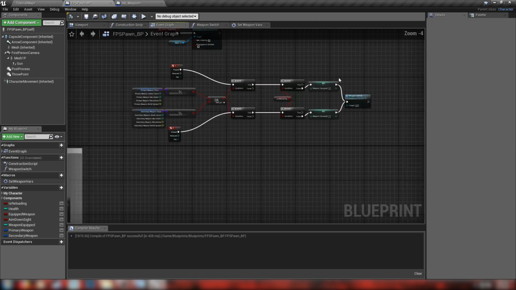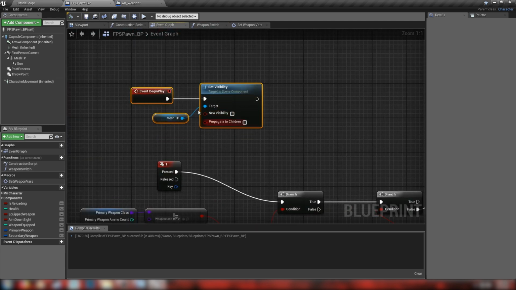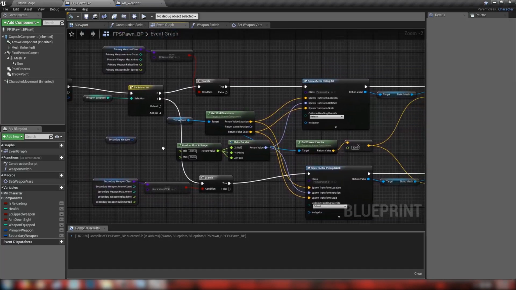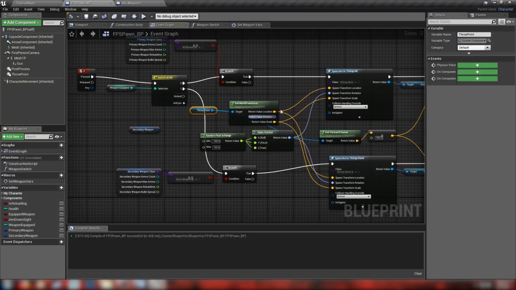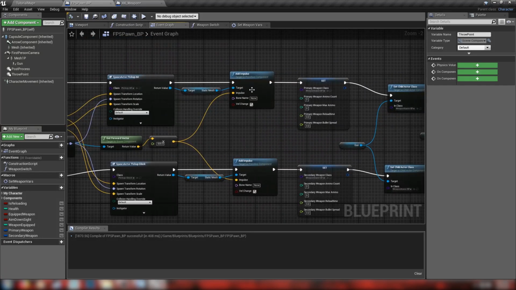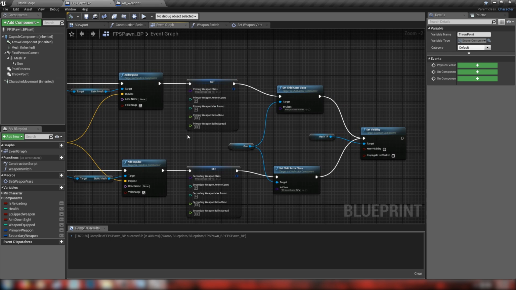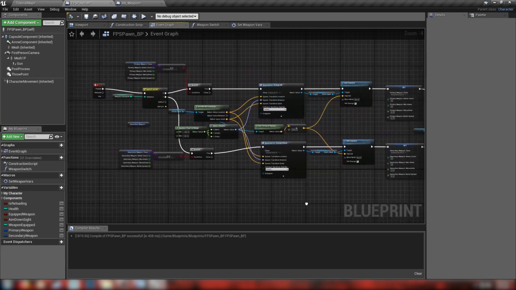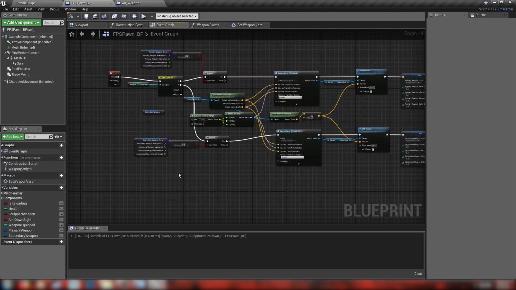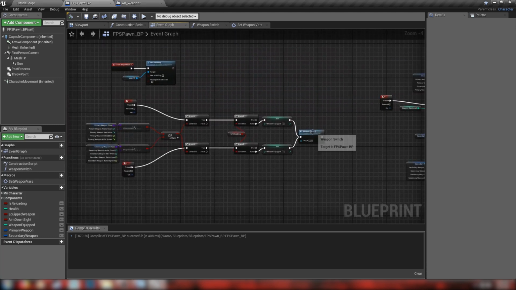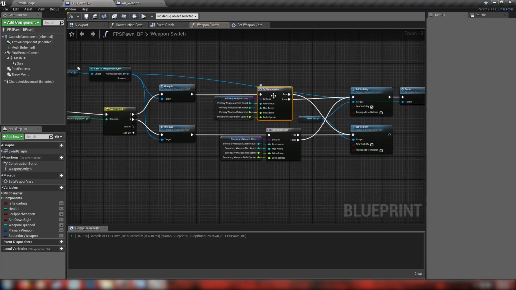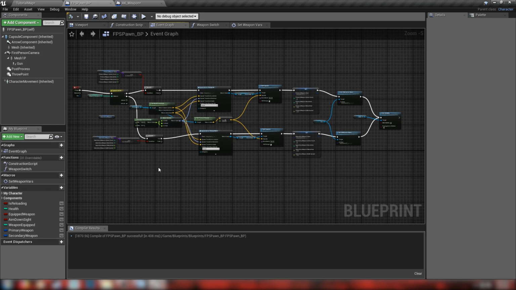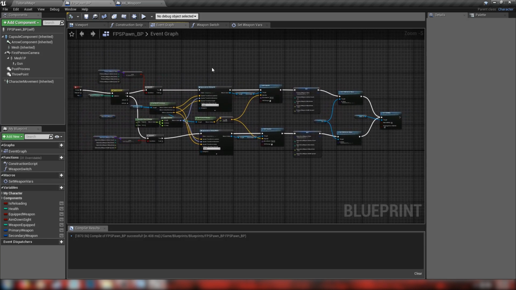In the begin play, we just set our arms to invisible because we're not carrying a gun. And then when we drop a gun, we just use our throw point here to find the location we throw it from, add a bit of force to it, and then set ourselves back to our basic weapon base. So we built out some pretty cool throwing and picking up of weapons. Even played around with some new things like collapsing functions and making new macros. There might be a little bit more optimization we can do here. Maybe some of this can be turned into a macro. I might experiment with that at a later date.